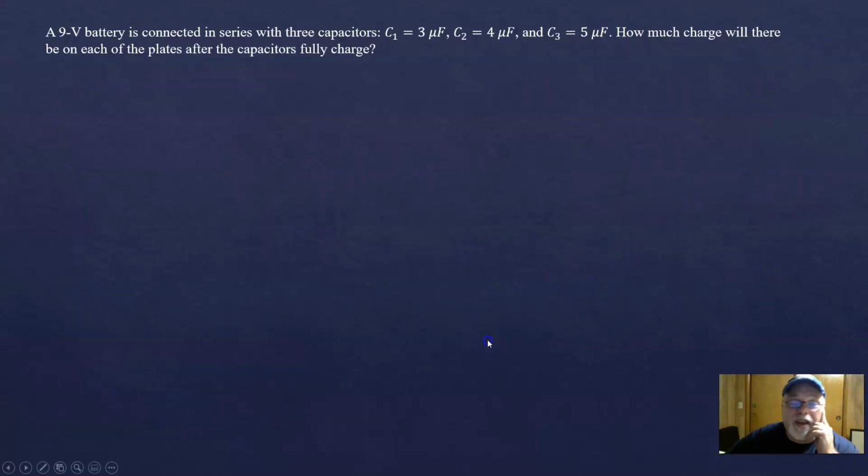Well, let's just look at an example. Let's say we have a 9-volt battery that's connected in series with 3 capacitors. One is 3 microfarads, one's 4 microfarads, and the other is 5 microfarads. And I want to know how much charge is going to be on each of the plates after the capacitor is fully charged. Okay? Well, let's think about this.